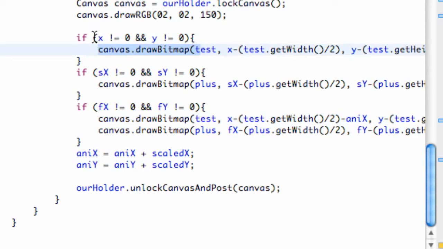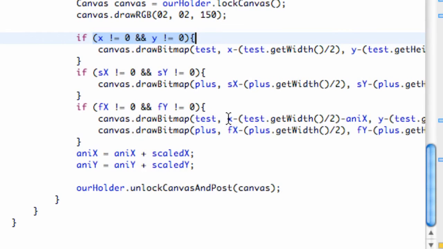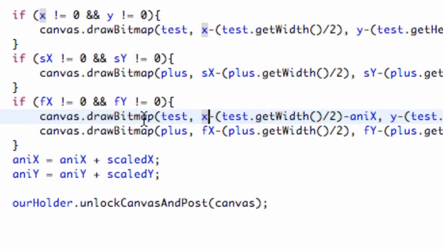We copied and pasted it from our regular standard X touching the screen. But we want to change this to the FX right here. When we draw our bitmap test, we're just going to change this to FX and this to FY.